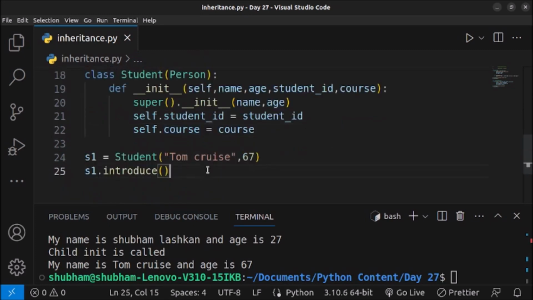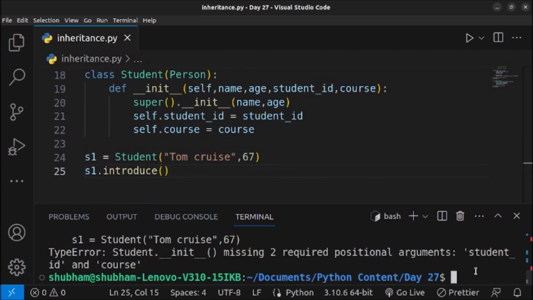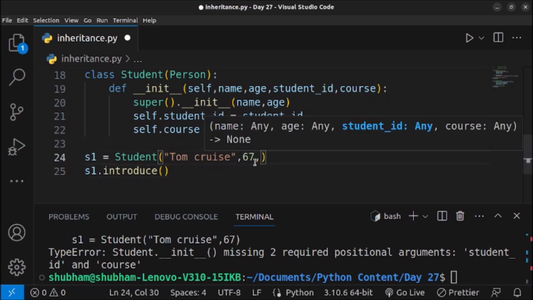So let's try to execute this code and see if we are facing any issues or not. As you can see, we are facing some issues because two positional arguments are required which we haven't passed. So let me pass those arguments: student ID, I will write some text here, ABC123, and course, let me write CS 101.